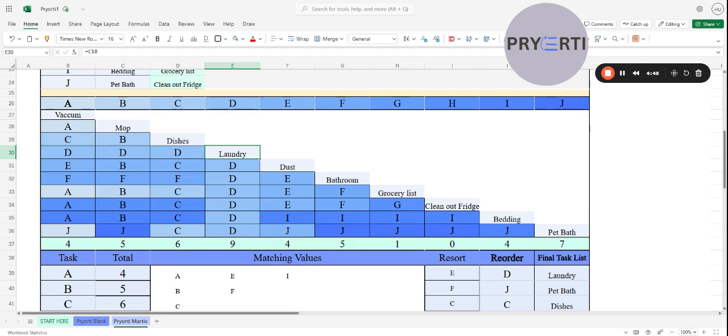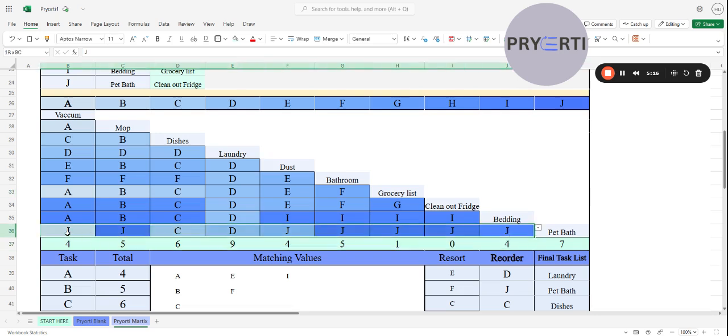It's just automatically like this. The other thing is the only thing you're going to have to do and choose when you go through this is A versus B. So it's just vacuum versus mop, and then I can go through this entire column will be A versus J. So that's why we get this stair step image, because by the time we get to J, the only item we haven't weighed against J is I. So that's why there's only one, because it's only I versus J, and at that point all of J has now been completed. All right.